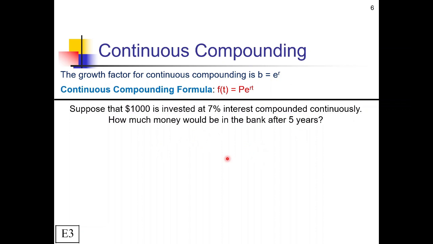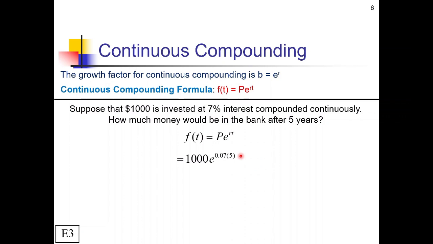All right, so let me go to Desmos for this. But first, before I do that, let me actually set things up. So we've got f of t equals P times e to the rt. I like to write this so I know where to plug things in. And then we've got, for this particular problem, a principal of 1,000. E to the r, so the r is going to be 0.07. We still have to use a decimal for that. And then our time period was 5.